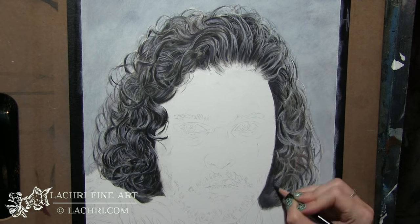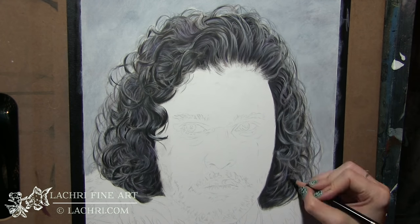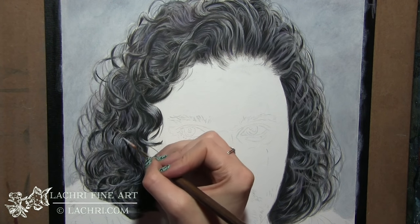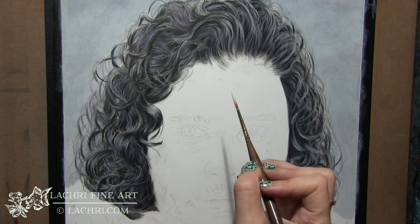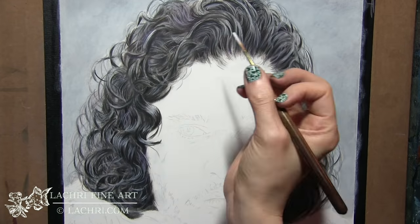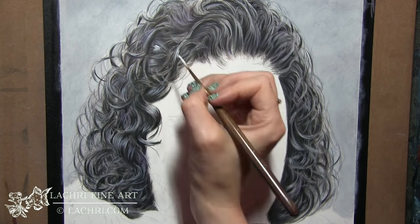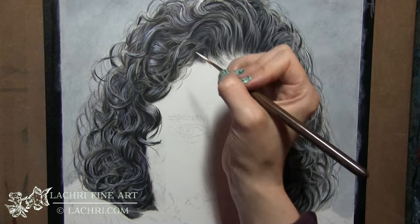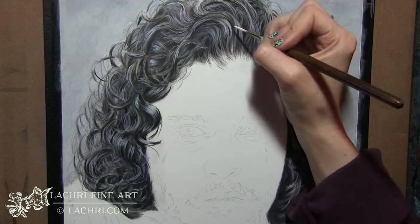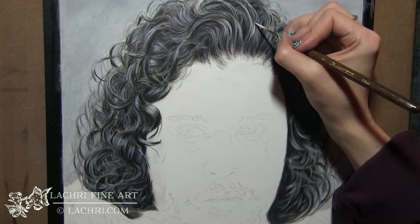You can see me coming back through, adding highlights again with the Luminance. Every once in a while I'll go back over the area I had previously mostly finished and add more highlights there too. As I get to this stage, I need my pencil to be very sharp when I get to these final areas. Now here, I am mixing titanium white and the touch-up texture from brushandpencil.com. I'm mixing these two together and using a liner brush to paint in my highlights. This gives you a similar look to using a gel pen, only this is archival — this is meant for colored pencil. So it's going to last. And if I have an area that comes out too white, when it dries it's going to lighten up a bit, but I can go on top of it with colored pencil because that's what the touch-up texture is for.